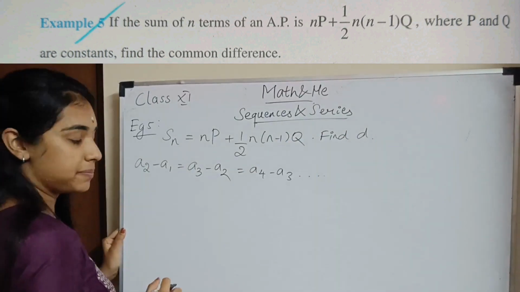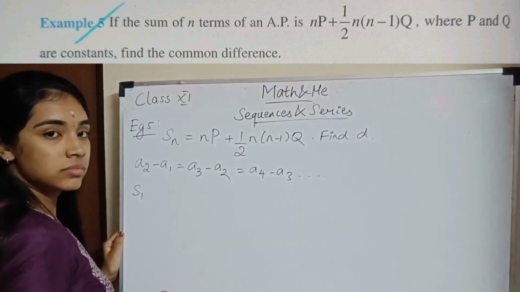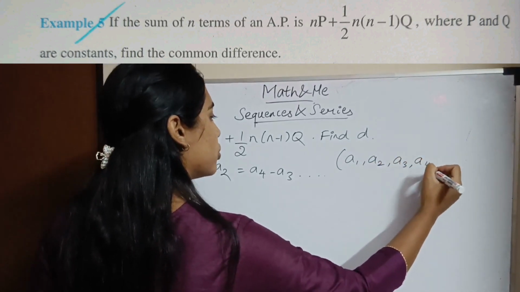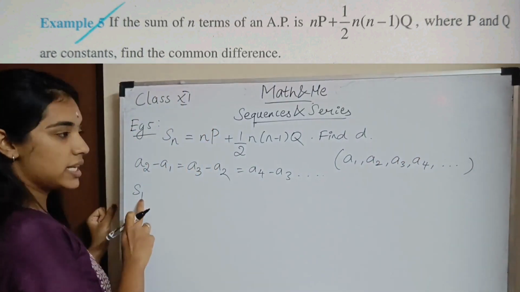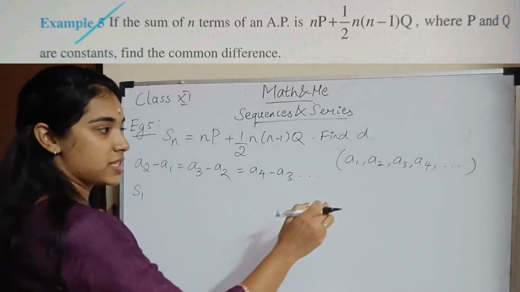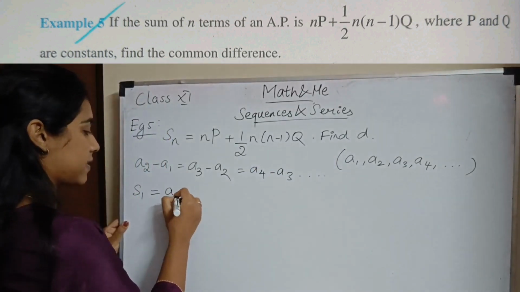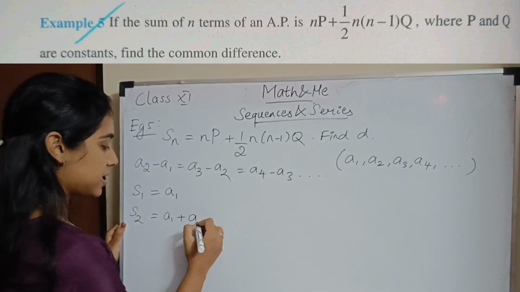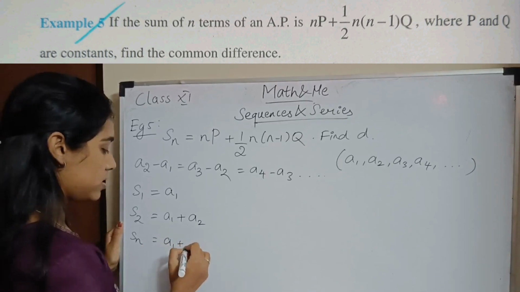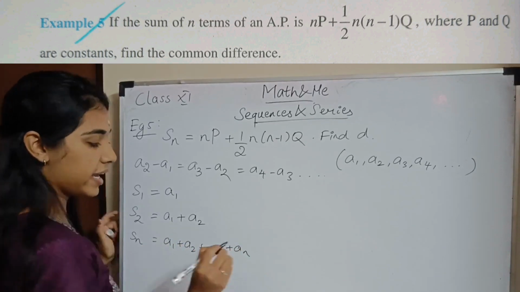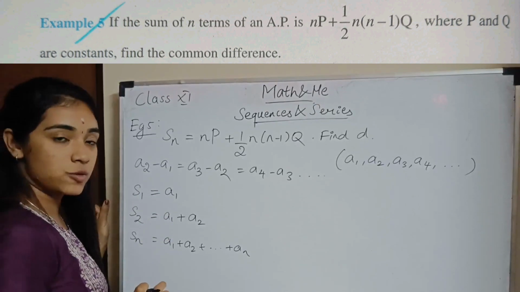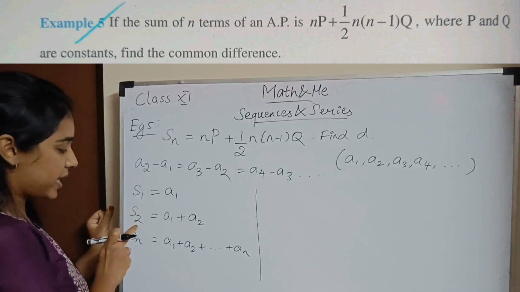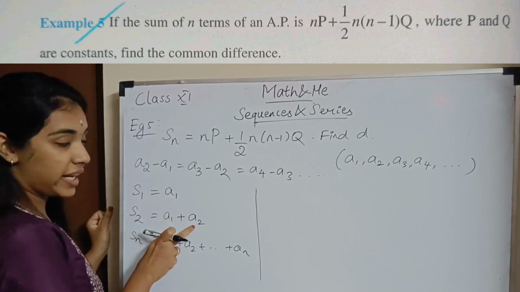So now I have Sn. What is S1? When you have the terms a1, a2, a3, a4, and so on, S1 is the sum of the first one term. That is only a1. So S1 is nothing but a1. What is S2? It is a1 plus a2. Sn is a1 plus a2 plus so on plus an. Correct? Always remember this, it is very useful. So why did I write this? I have Sn. So if I find S1 and S2, I'll know what a1 and a2 are.